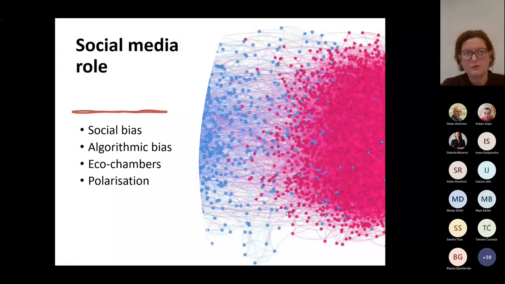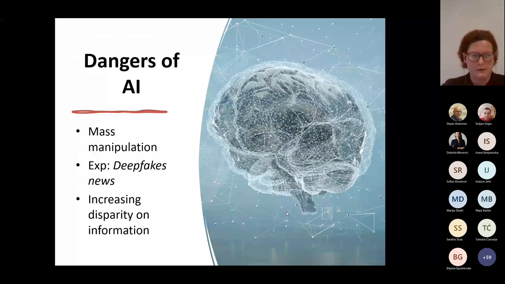When we are drawn to posts which are similar to our worldview, there is a much greater tendency for us to share them. So these are all risks which have not been seen before. On the other hand, with the development of artificial intelligence and machine learning, there is a great risk of mass manipulation. And of course, the role of environmental journalists, the role of climate journalists, which are part of environmental journalists, is now beginning to fade.